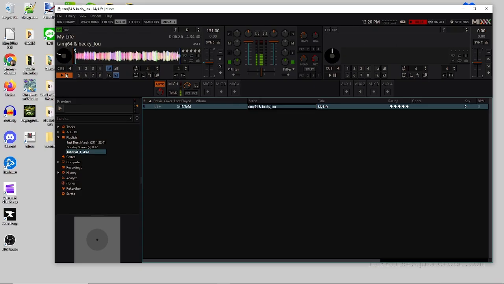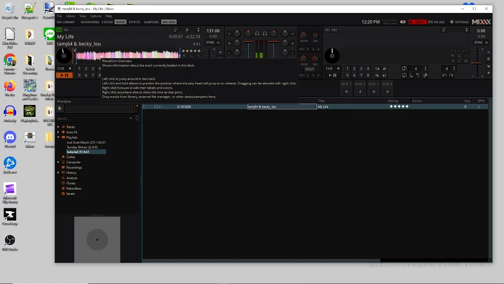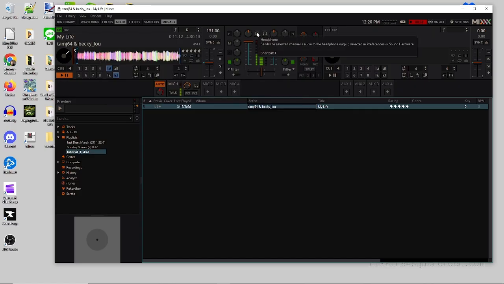But oh, you can't hear it because I didn't turn these on. These earphones up here are what make it so that you can hear what's playing here. If you turn those off, you don't hear anything, but you want to hear your song when you're playing. But if for some reason you wanted to turn it off, you could. But I always leave them both on.